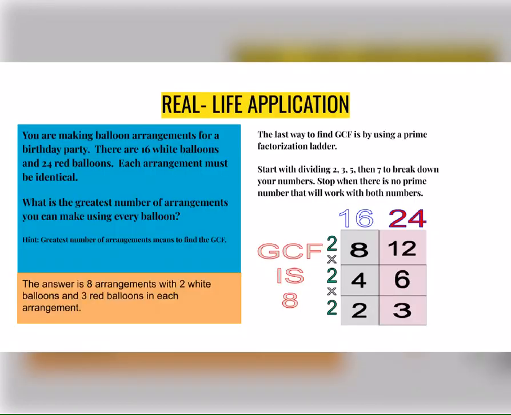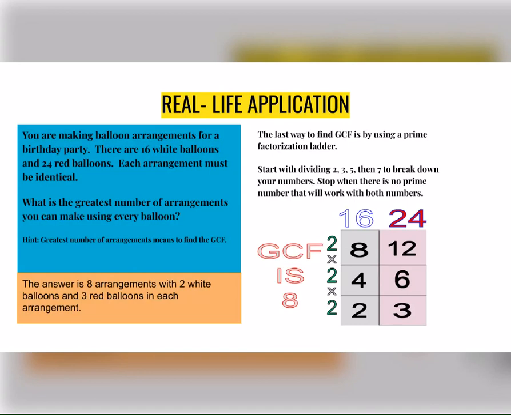We're going to use a real-life application problem when showing the last way to find greatest common factor using prime factorization. It is called a prime factorization ladder. This is actually my favorite one to use. I will show you how to do a prime factorization ladder after we read the real-life application problem.